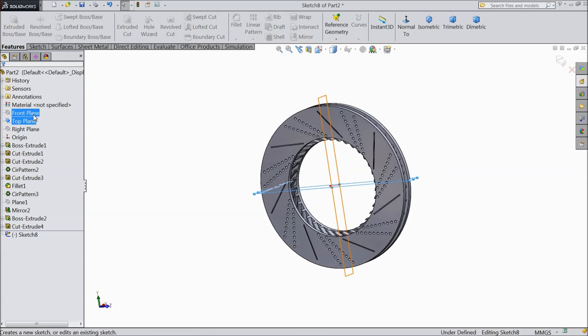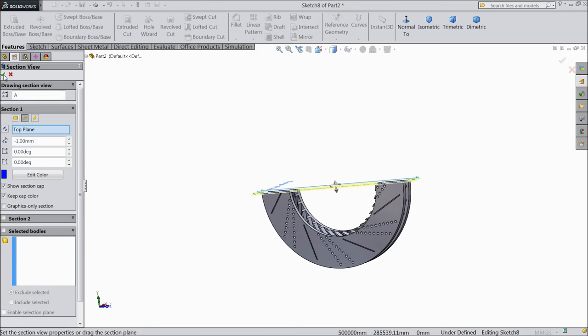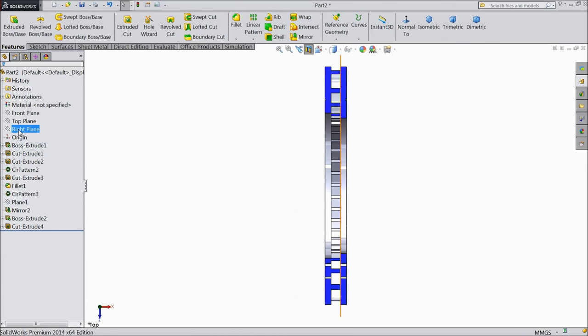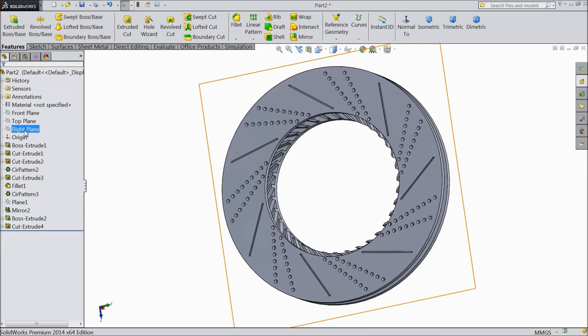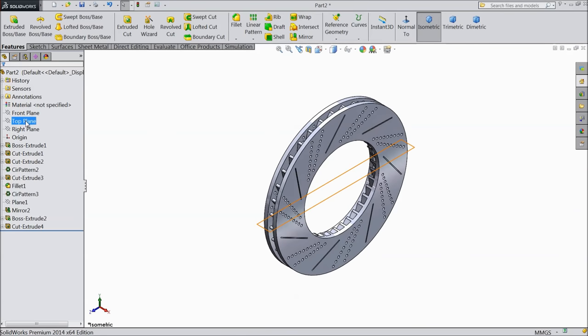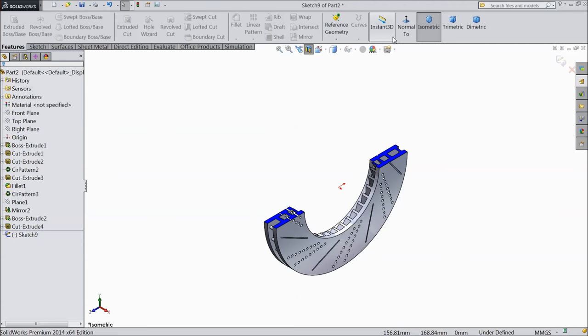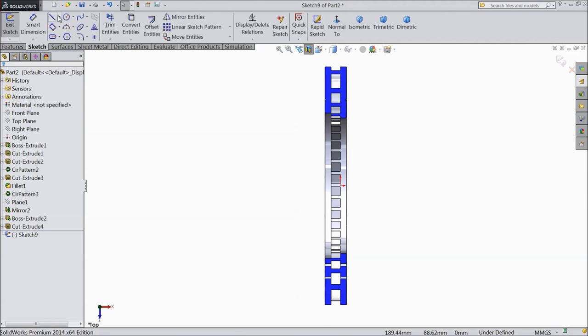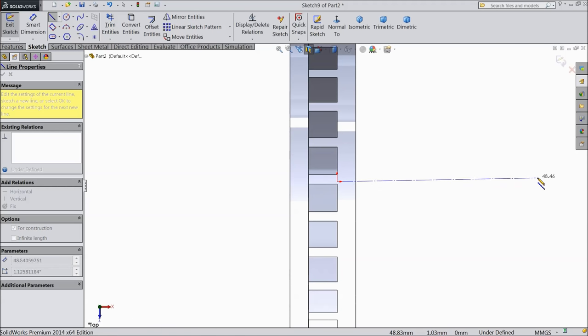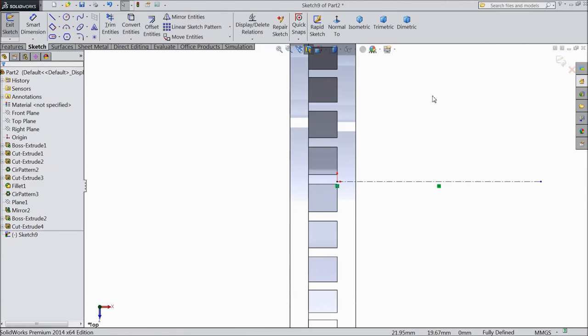Now choose top plane, sketch, section view. Okay. Choose normal. Exit. Better, if we go for section, okay, top view, sketch, again select section view, okay, now select normal. Now here we will create some geometry. Draw a center line. Exit.